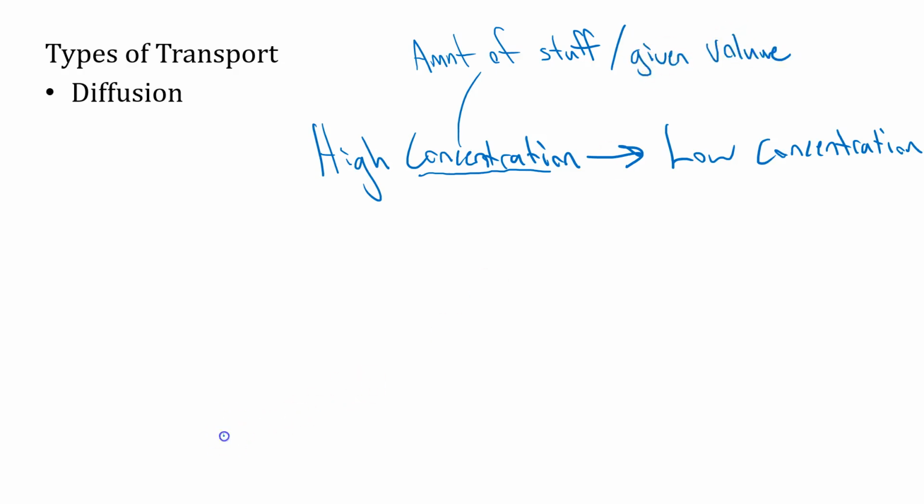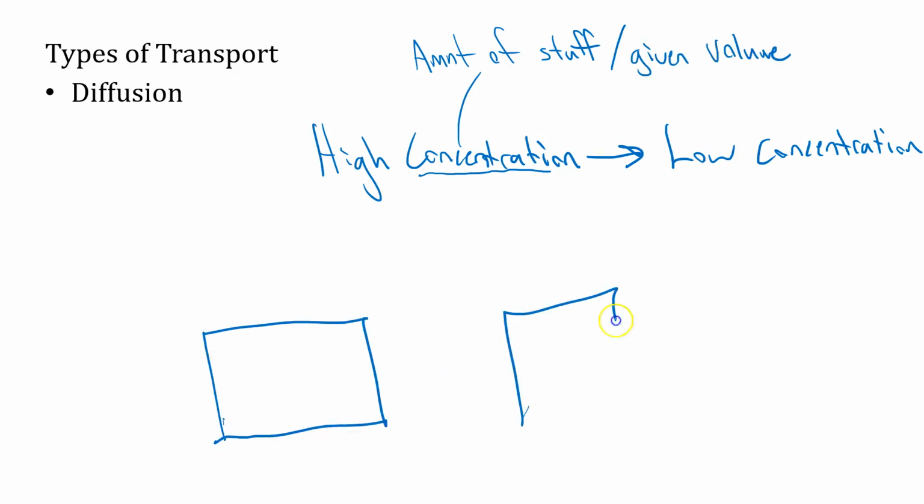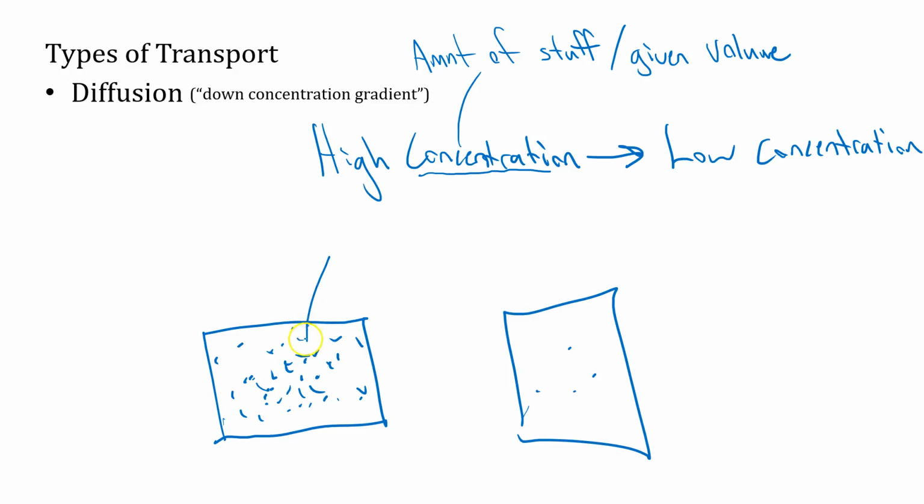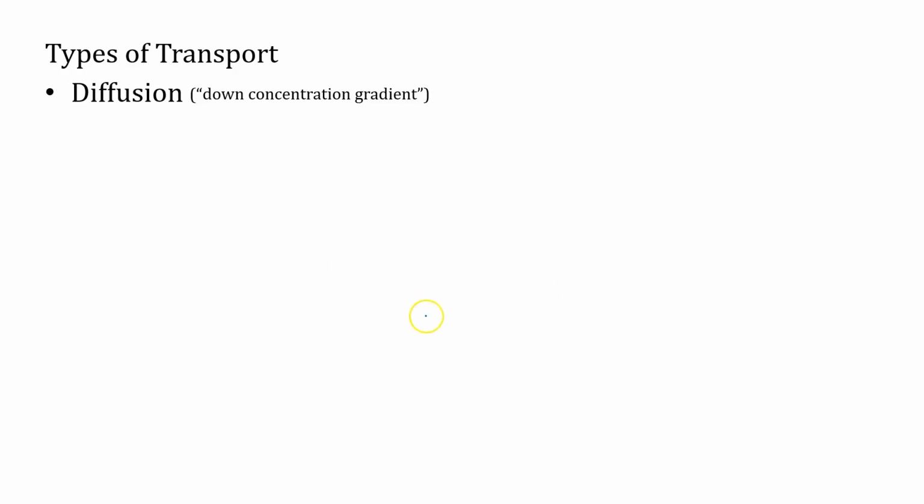So let's say I have some given volume, a space here and a space right here. And let's say in this space I have tons and tons of stuff. This could be sugars or proteins or ions, particles, whatever, or just a little bit of stuff here. We would say that this is more concentrated and this is less concentrated, just because in the same region of space there's much more stuff here. Well, generally what happens then is that when you have a whole bunch of particles close together next to each other, they bump into each other, because in reality these things are actually moving back and forth.